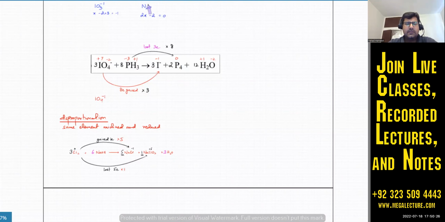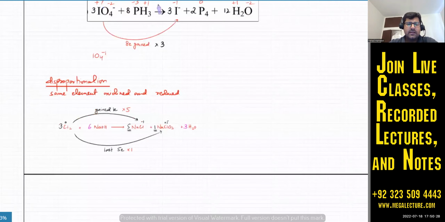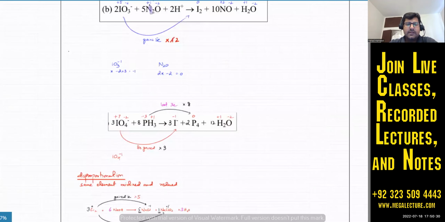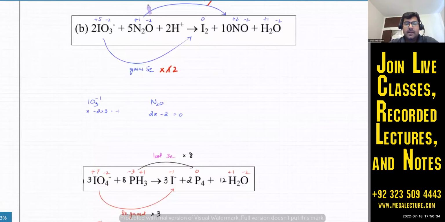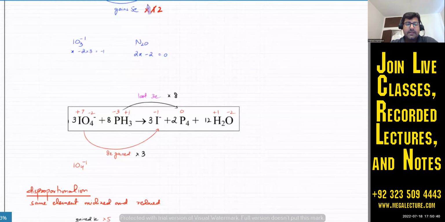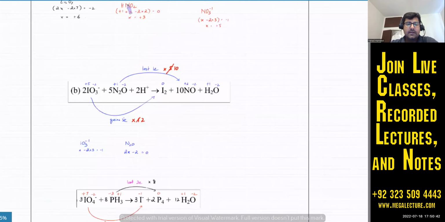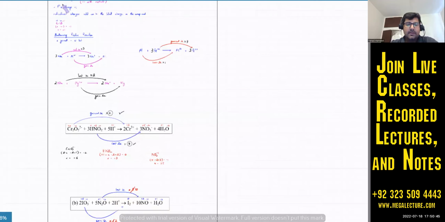In O-levels, you had oxidation states, and I told you that the number of electrons gained and lost have to be equal in a chemical reaction, right? It's the electrons gained and lost in a redox equation that you have to balance. Okay, we did several equations which were redox.